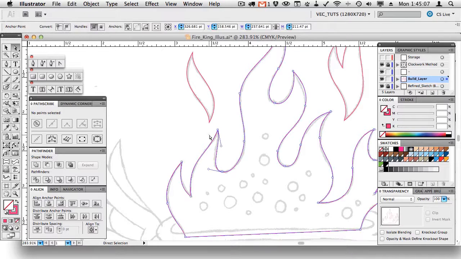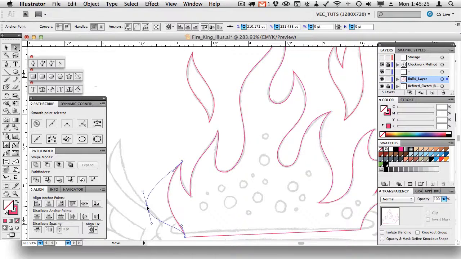So continuing to adjust our anchor points and shift them ever so slightly if we need to get them into their prime point location, and adjusting the Bezier handles to achieve the exact look and feel we want.